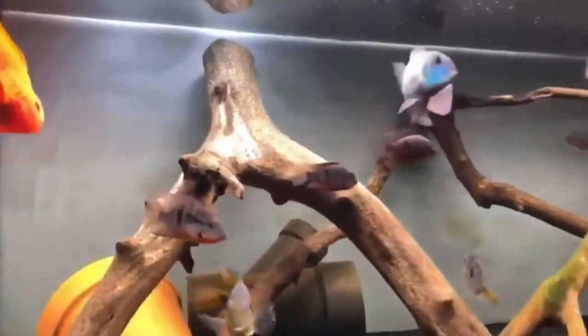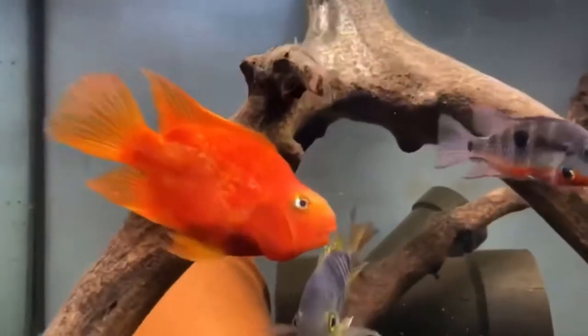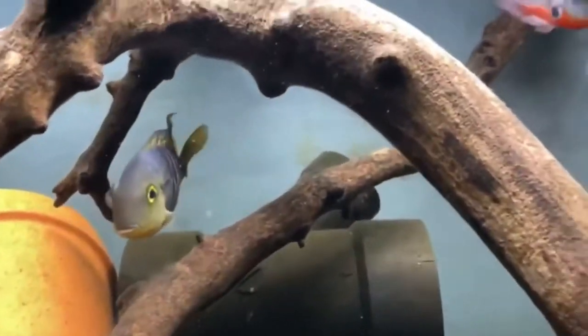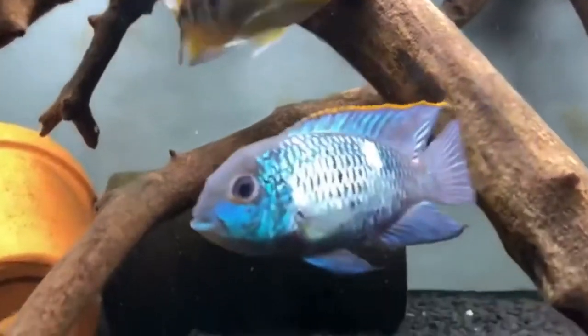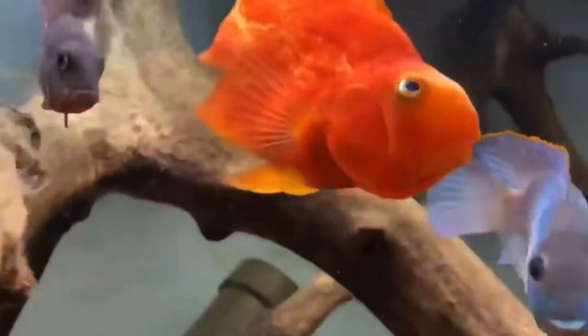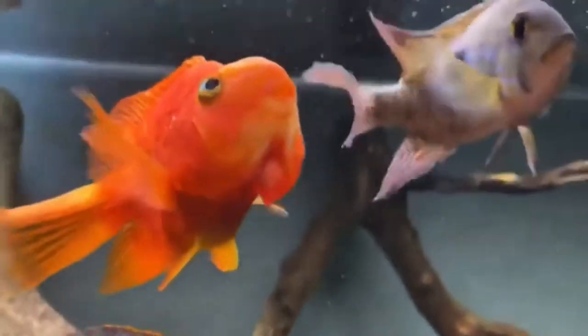Before we start, I want to hold a friendly little competition — I dare you guys, can you find a better looking Electric Blue Acara than mine right here? He does have a small bite mark in the back of him, but other than that this fish is absolutely magnificent. I'm still a bit upset because I had six of these, but someone offered me a pretty good amount of money and I sold them. That is kind of the name of the game — I am trying to make some money.